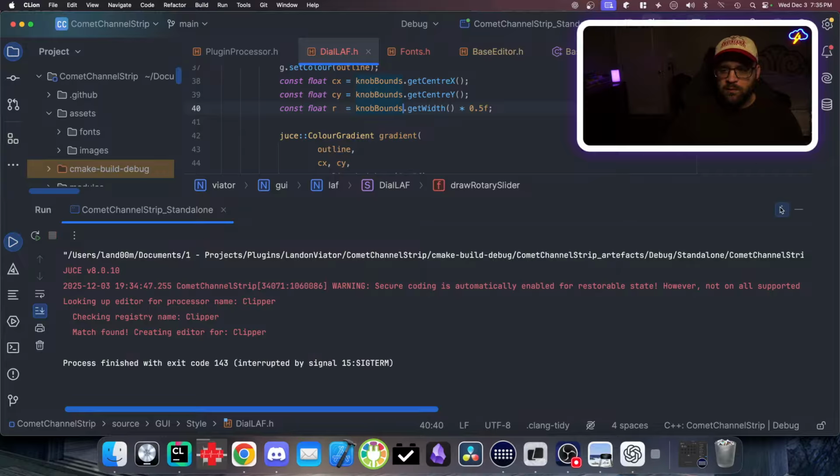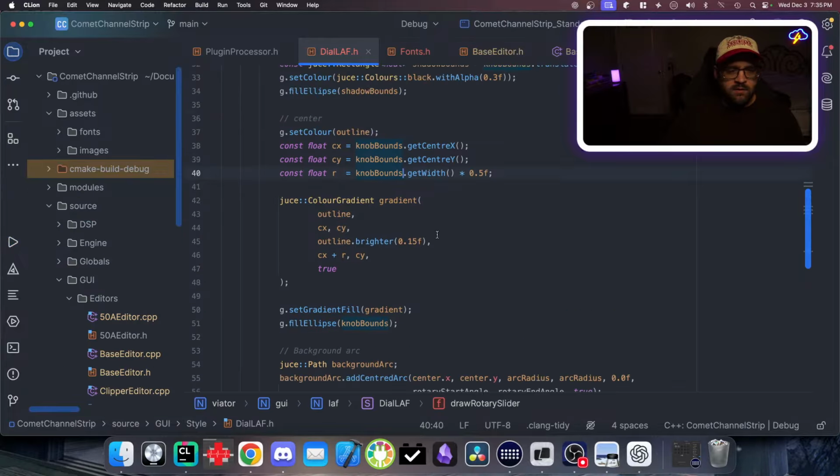Let me make it more apparent. So we'll take that one and do darker. So we'll do like that for that.